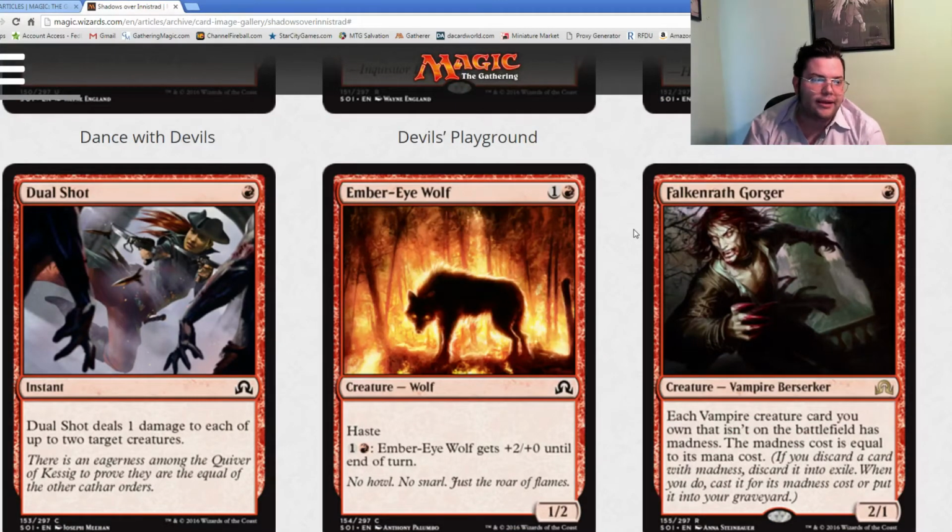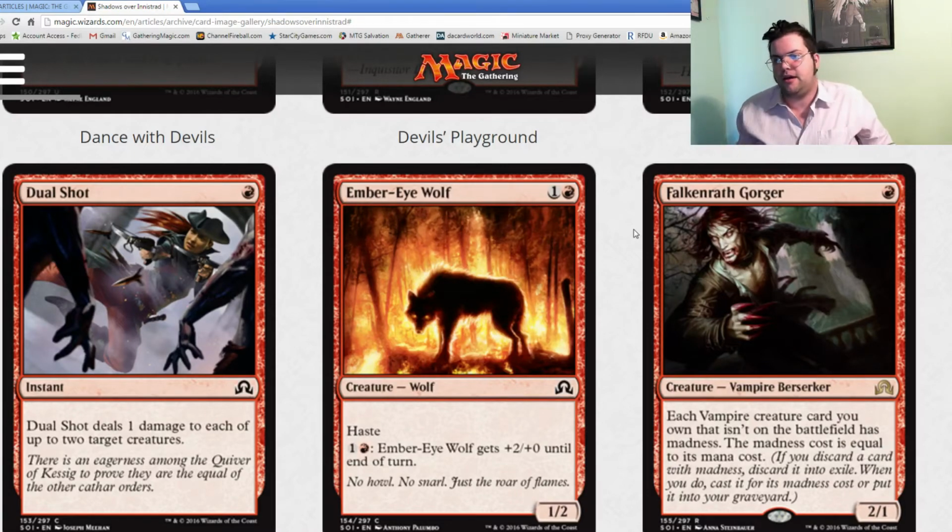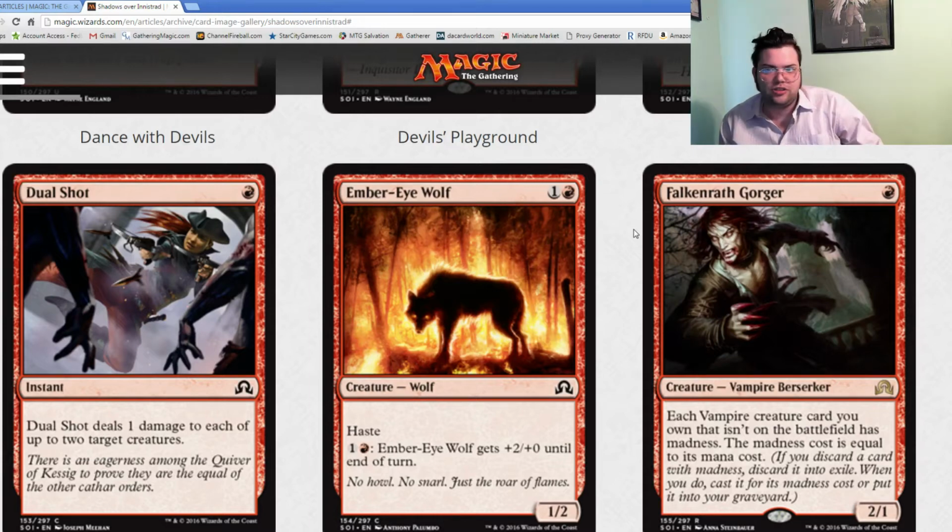Dual Shot. Red. Instant. Deal 1 damage to up to 2 target creatures. That's a sideboard card. I won't normally run that card main board, I don't think. I don't think it's just good enough. I think it's too linear and does too little.